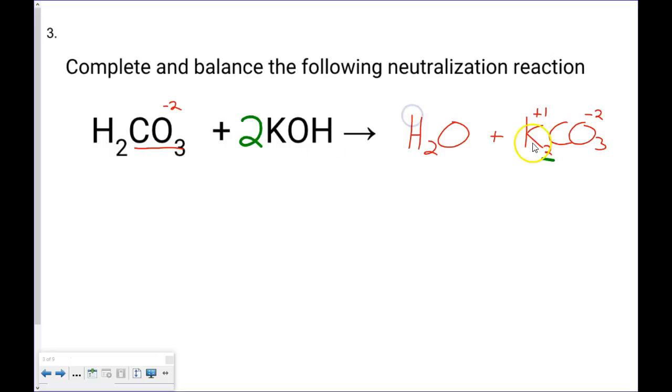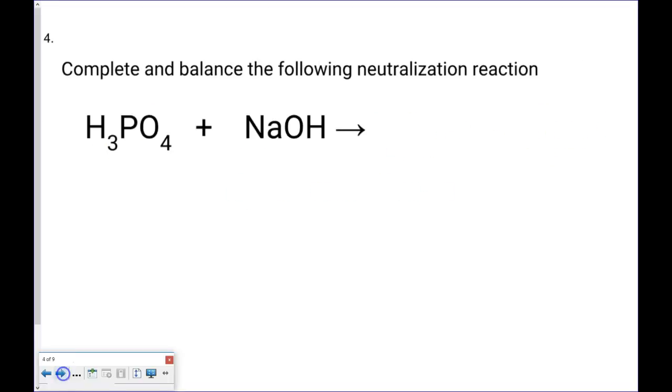So you'll notice that now I need to balance it out. Since I have a 2 there as a subscript, I need a 2 for my coefficient in front of potassium hydroxide, and then of course to balance that out, I'm going to have a 2 in front of the water. What you should also notice here is that I have a 2, it's a diprotic acid. So a diprotic acid is going to yield 2 water molecules. So 2 down there is going to yield 2 up there. Diprotic acids, at least 2 water molecules depending upon the equation.